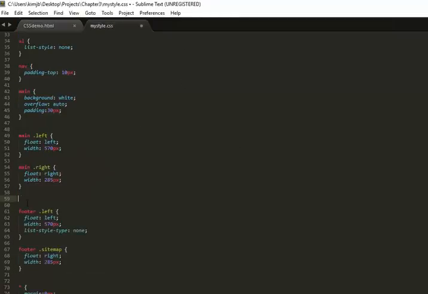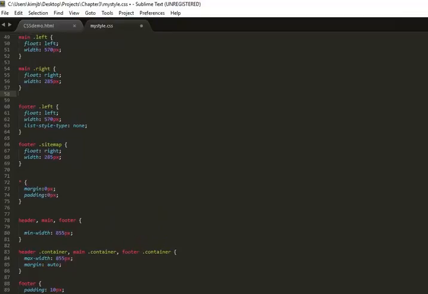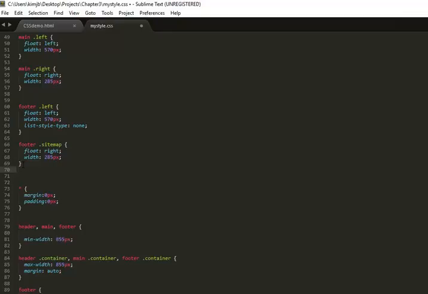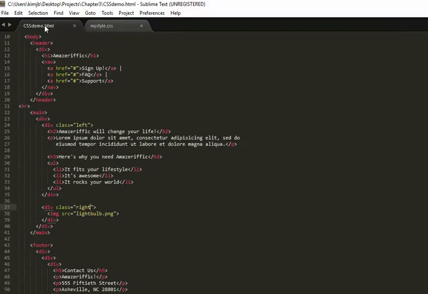So we're through the main, and we're going down the page again. We're going to make a left and a right class inside the footer. Actually, the right class is going to be the sitemap. This is a good example: you can call the classes whatever you want. It's completely up to you. You usually want to label them something logical. So we'll come back into the HTML and go into our footer tag.